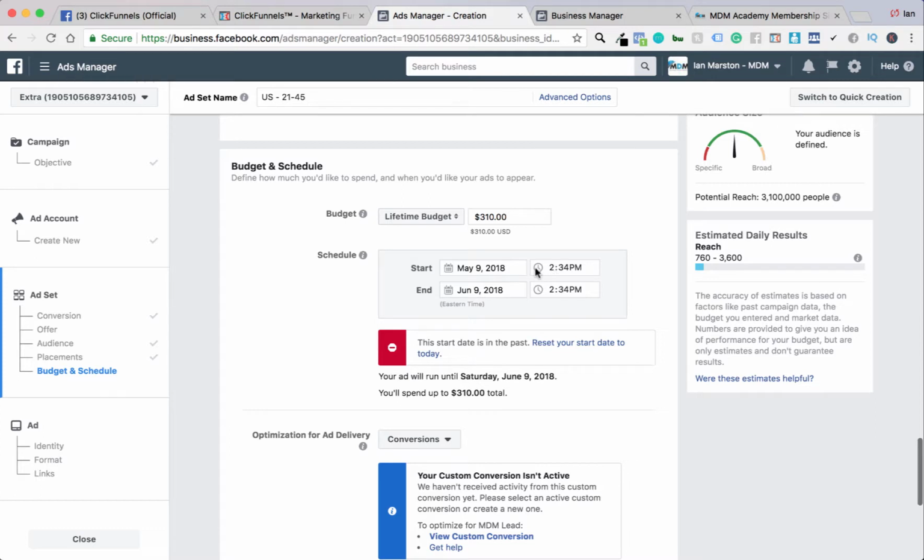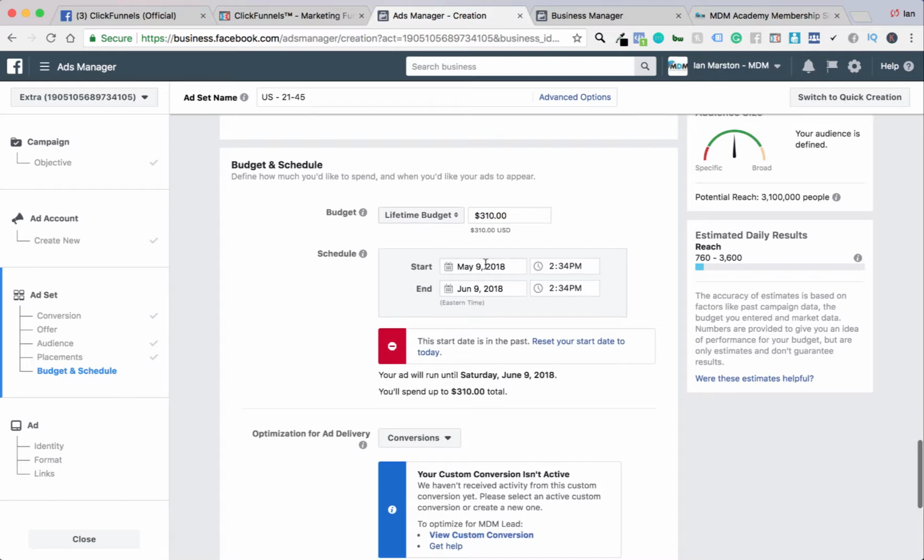I would recommend to start at 12 a.m., so 11:59 p.m., and then end on 11:59 p.m. Reason being is because towards the midnight and in the morning, there's not going to be a lot of people on Facebook looking at your ads, so you're not going to spend a lot of money. But when people start to wake up, you're going to start to see your ad, and you're not just going to spend a lot of money right off the bat.